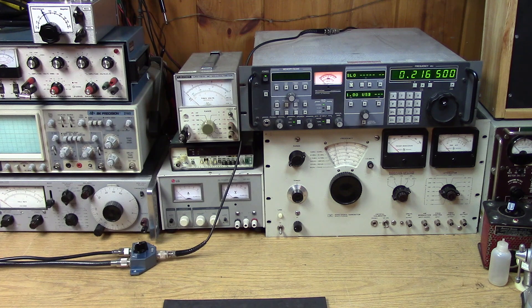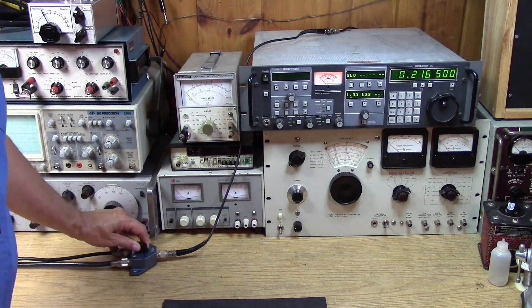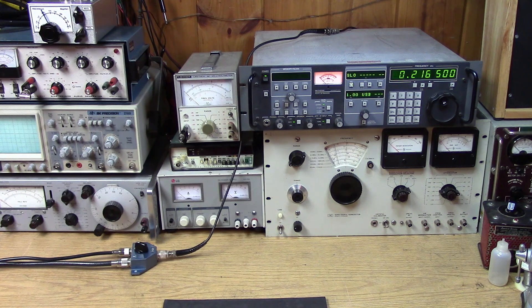Let's try a low frequency. This is a nearby non-directional beacon, probably less than 15 miles away. Switching to the loop — I did note that the loop is oriented north-south, and this station is due north. So we do have the advantage that the loop's strong broad beam is on this beacon, just by luck. This really shows how the loop is going to be very effective at low frequencies. This is where it really looks like a loop antenna — at these low frequencies where it's only a fraction of a wavelength long.